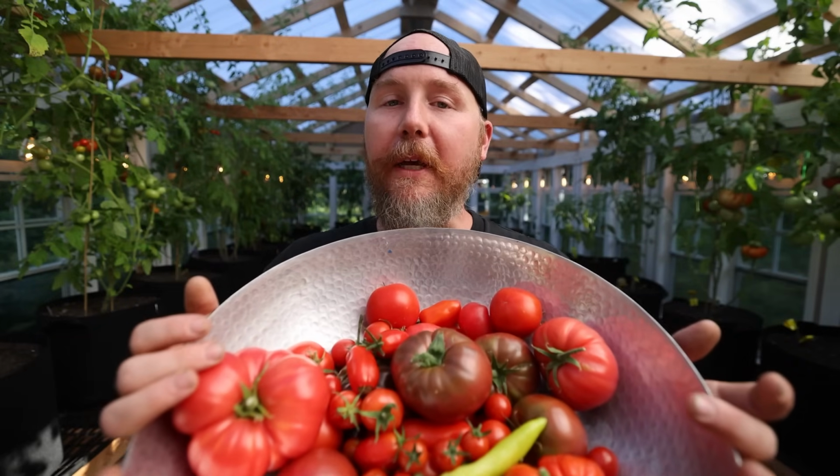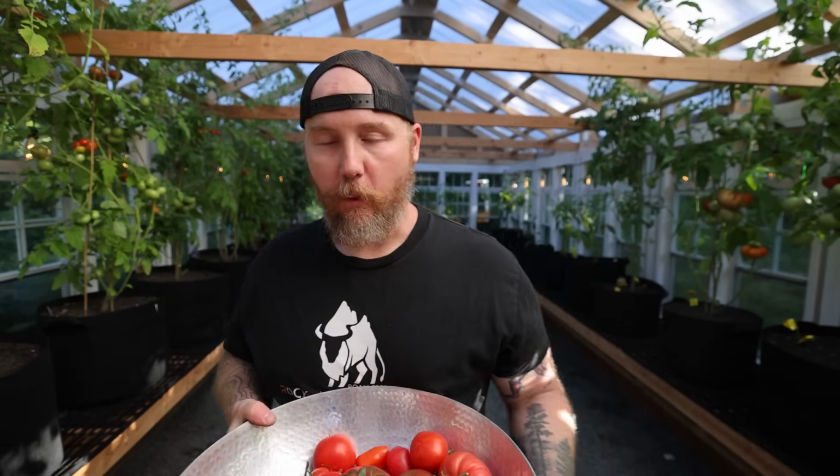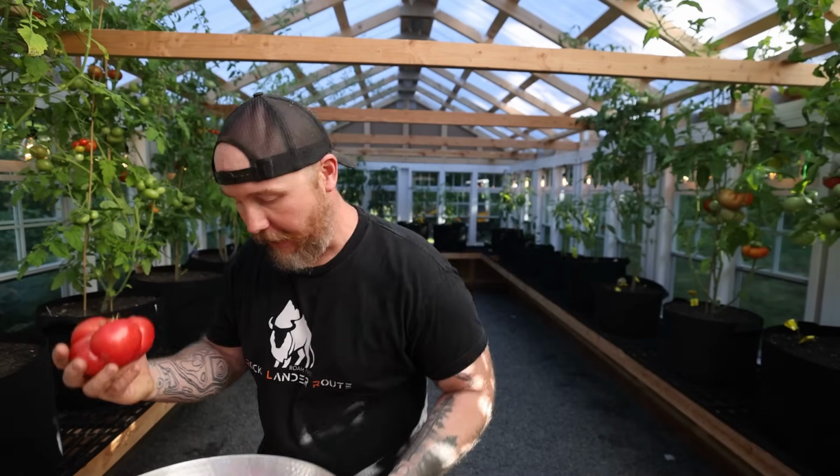This is my harvest from yesterday, and it's not my first harvest. I've been harvesting every week for the last couple weeks, and we're at a point where we're about to be able to start harvesting bi-weekly, and this is good because we eat a ton of tomato-based foods in my house. So there's a lot of canning and freezing going on right now. Not to mention just the normal consuming. I could eat this like an apple. So let me put this down and we'll talk.